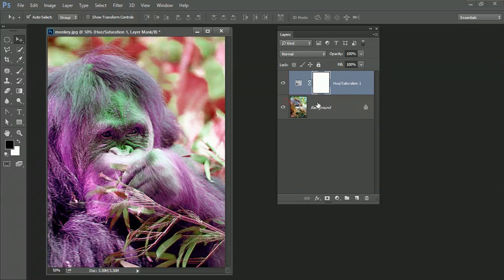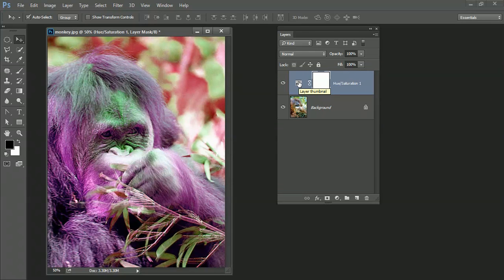what's happening here is that this adjustment layer is making changes, but the original photograph is really untouched. It's almost like a filter effect that sits above your photograph, applying the color changes using a filter. I can switch its visibility on and off, and there's my original photograph. So I haven't actually applied it permanently to the photograph underneath. That's a real great thing about adjustment layers.